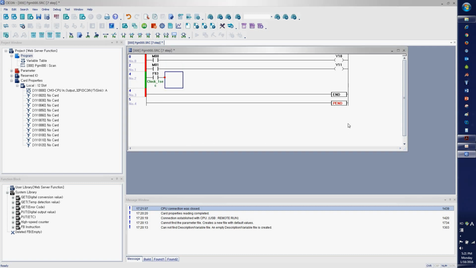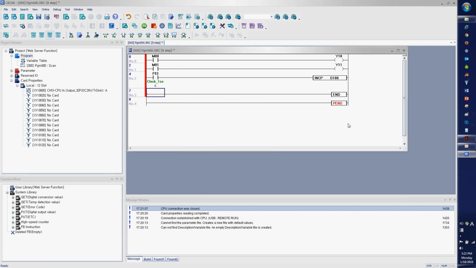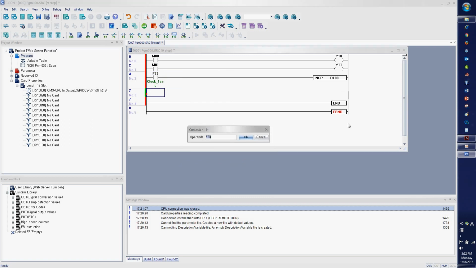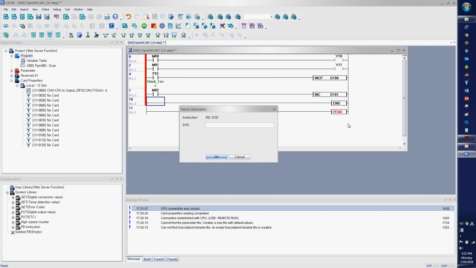I'm having the F93, which will clock for 1 second for every second, and it will increase the value of D100. And I'm having another increase command for D101, and I'm gonna save it.